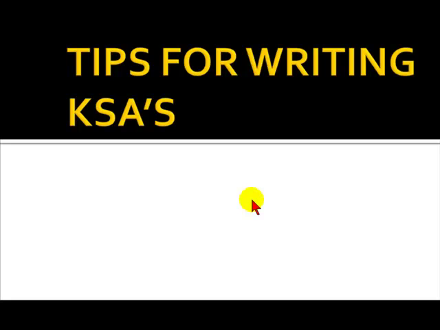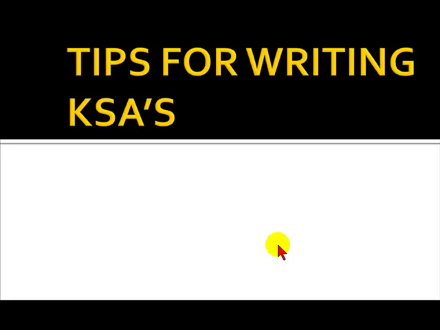The K in the KSA stands for knowledge, and this means the understanding of facts and information needed to perform a certain task. The S in KSA stands for skills, and this means the proficiency to perform a certain task based on knowledge or experience. The A in KSA stands for abilities, and that means the capability to do something well as a result of knowledge or practice. Depending on the job you are applying for, an agency will ask you to respond to a wide variety of KSA prompts.